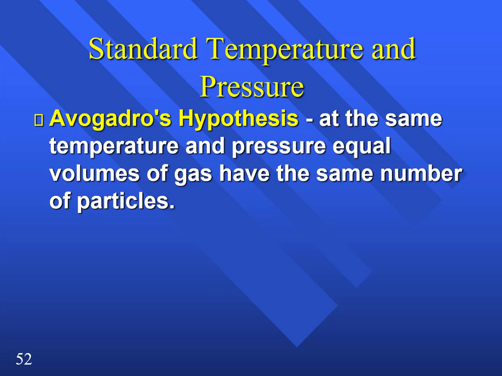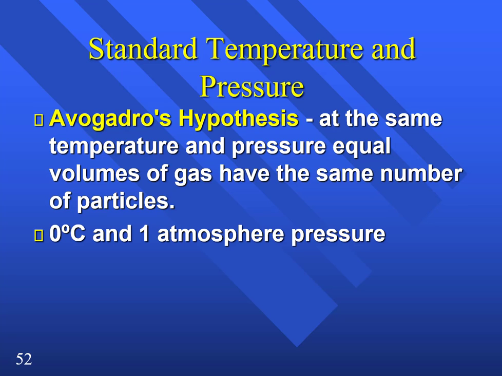Okay? Now, it's not called Avogadro's theory or Avogadro's law. It's called Avogadro's hypothesis because he was wrong about why. He thought that every molecule was exactly the same size. So that's not why. It turns out there are equal numbers of pieces, but it's not for the reason he thought it was. So that's why it doesn't get the name theory or law attached to it, because the idea behind it was wrong. So it works, but not for the reason he thought it did. Okay? So the room they picked was one that was easy to recreate.